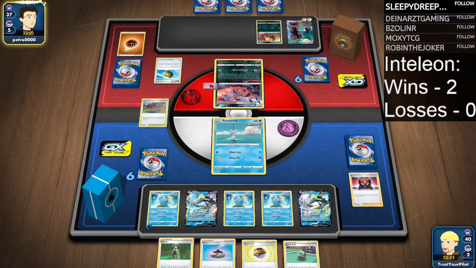And yeah, Sleepy Dreepy, that's the problem. In that matchup, you have to use Urshifu to one-shot me, or else I just use Cheryl. But if you use Urshifu to one-shot me, you lose all your energy, so I just have to pick off your Houndoom. So it's such a no-win situation for the Urshifu deck.